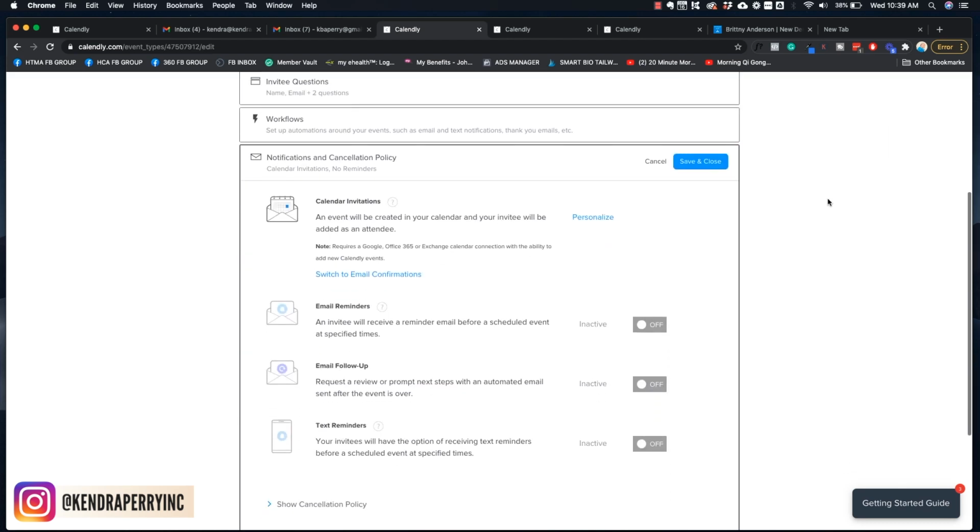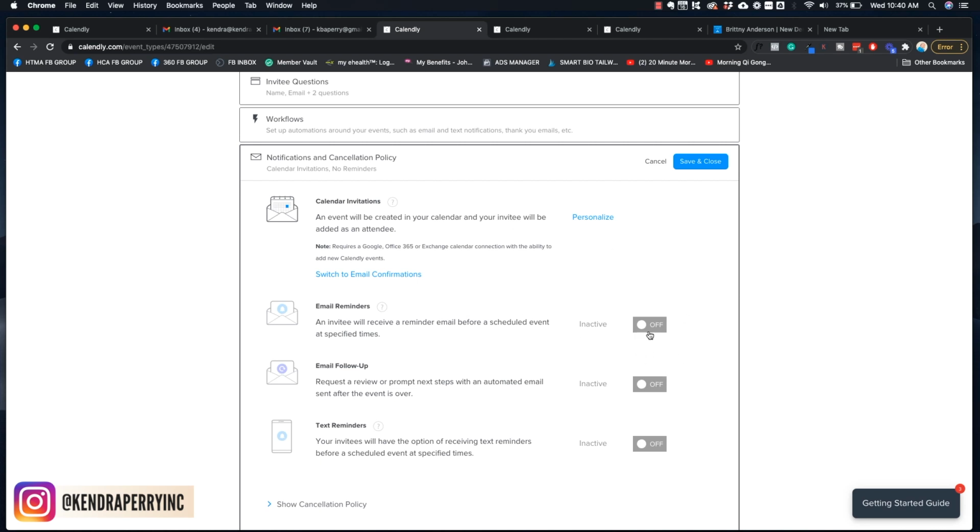Notifications and cancellation policy. So this is where you can determine, like, are they going to get calendar invitations? So I prefer to allow people to get Google Calendar. So you will need to have your Calendly integrated with Google Calendar. I prefer this. The reason for it is people get a Google Calendar invite, and when they select yes, that they're going to attend, it automatically puts it into their calendar, which I like and feel like kind of reduces no-shows because they're not doing it manually. Personally, when I have to type in an appointment manually because it doesn't automatically transfer over, I usually mess it up. That's just me, okay?